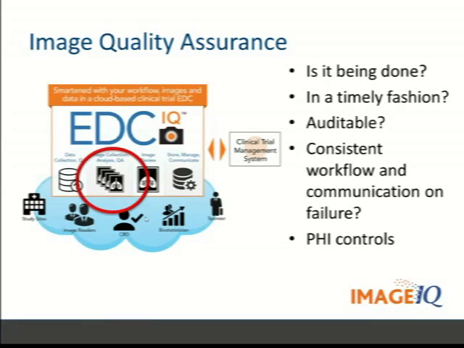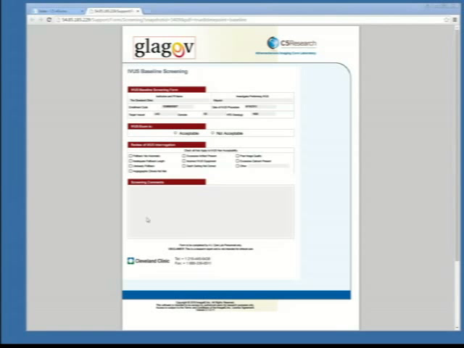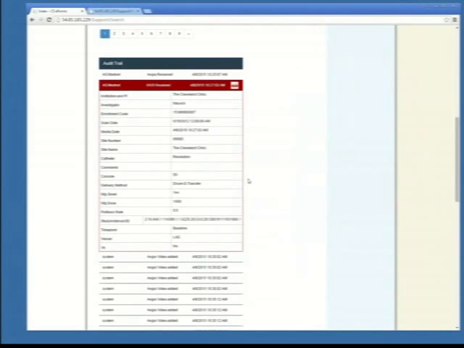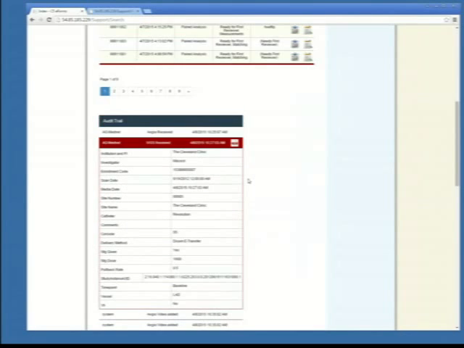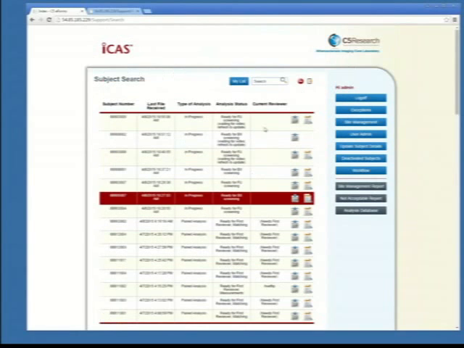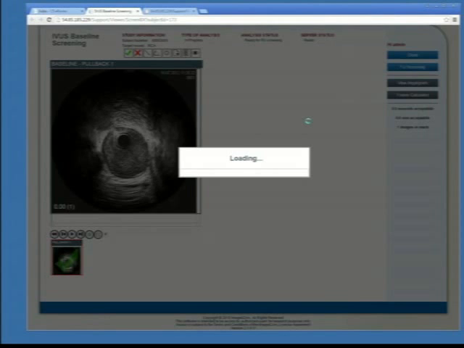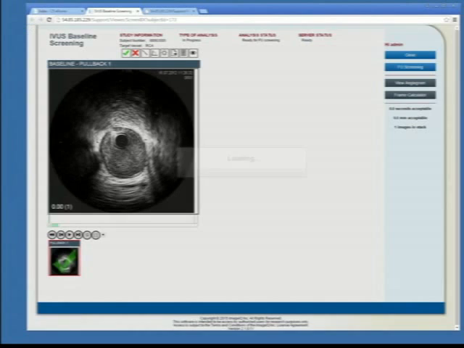If there are people out there that are doing imaging trials without a QA component, I think they should rethink it. It's an important piece to really quality. We talked about it at the beginning. It's another piece to provide the quality in a trial that you need. And if you're constantly doing that as imaging comes in and providing that feedback in a consistent fashion to sites, you're going to win. It's going to be good for the whole trial.